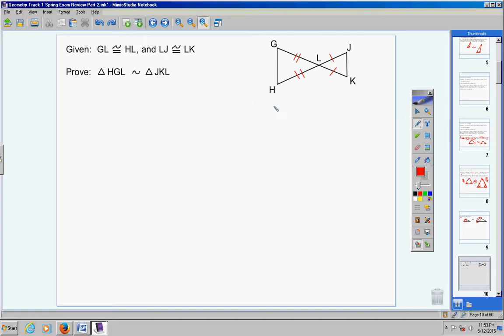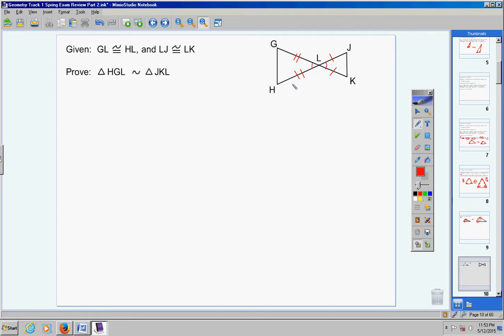This would be a fair problem on an upcoming exam. If I were to give you a proof like this, look, if I want to quickly prove that this triangle here is similar to this triangle here, watch how easy it is. We know that when two lines intersect, vertical angles are congruent, so I can easily state this angle here is congruent to this angle here.